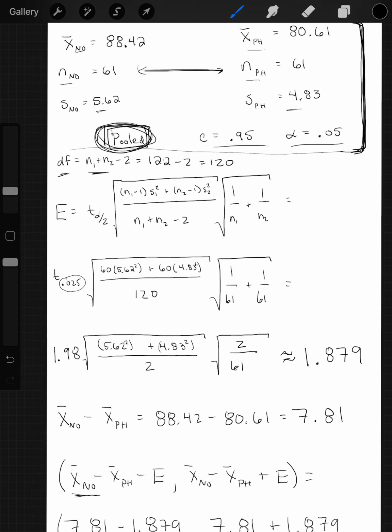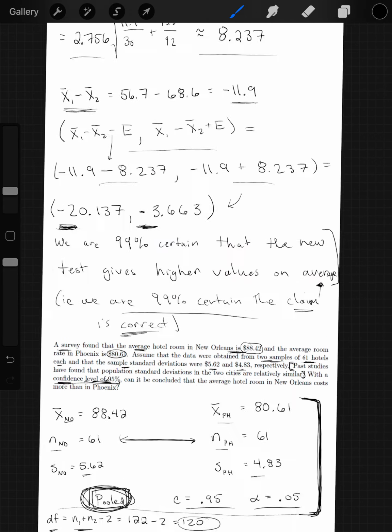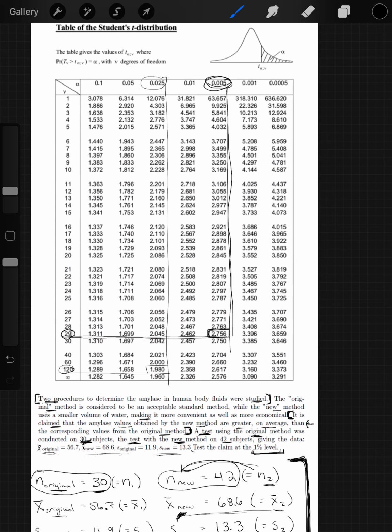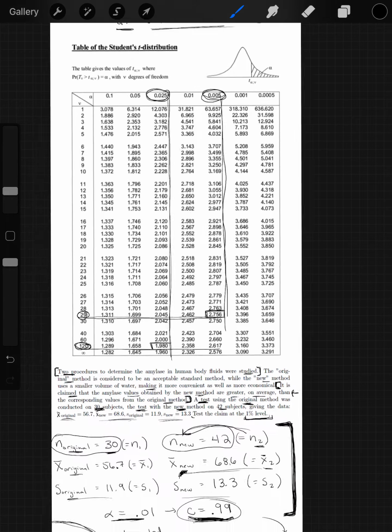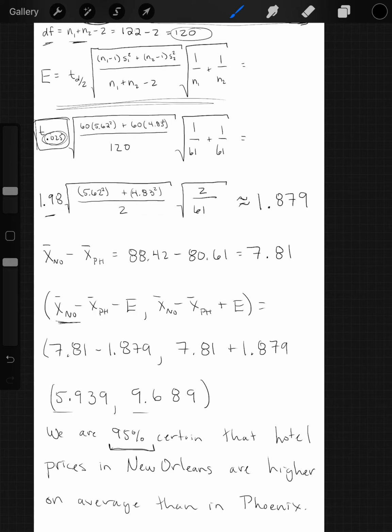So, since we're pooled, we have this slightly more complicated formula. But once we plug in, we can start simplifying some things. We do need to figure out what our t value is. So we're going to take our degrees of freedom of 120 and our subscript of 0.025 up here to our chart. We get degrees of freedom 120, and we take that over. We get subscript of 0.025, and we take that down. These two guys meet at 1.98. So that's where this 1.98 came in.